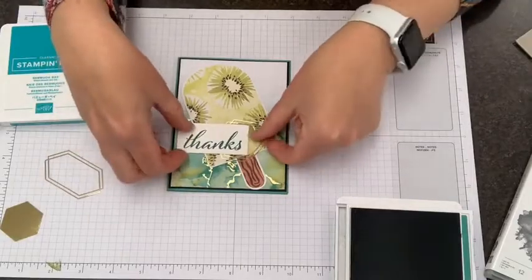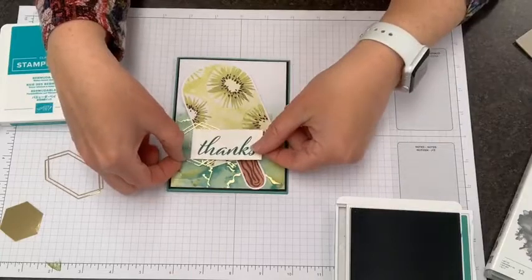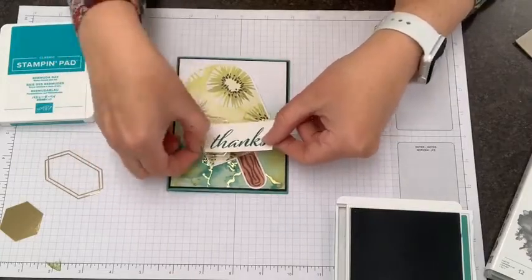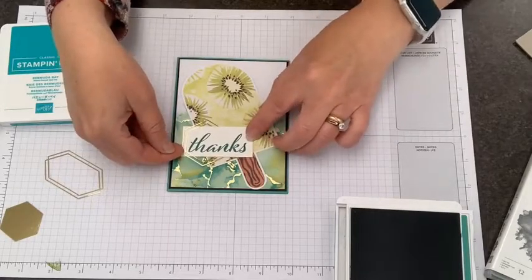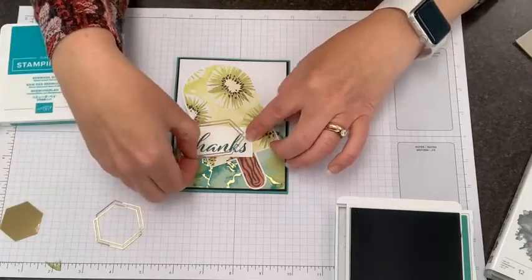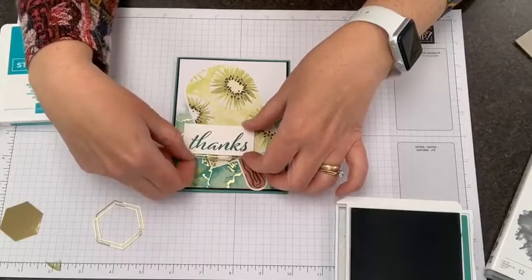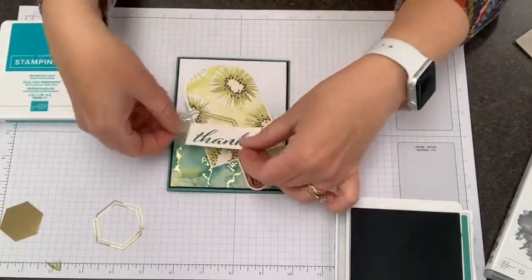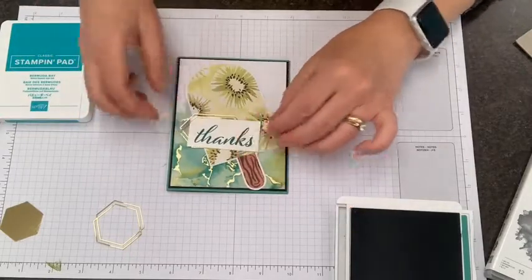So we could do this and put this underneath. It seems a little too centered. That would be okay. Ooh, I wonder, what if we put it halfway underneath? Oh, that's kind of cool. What do you guys think of that? Or we could use this guy, which, oh, he's not quite big enough either. We could pop it underneath like that, or actually maybe on top. These are kind of cool shapes, actually. Give you a lot of flexible possibilities.